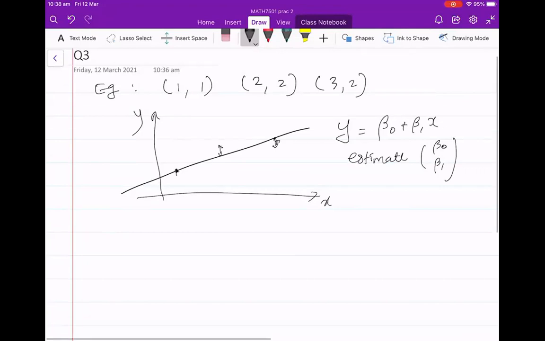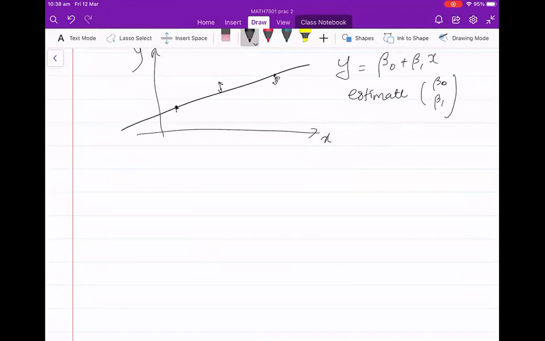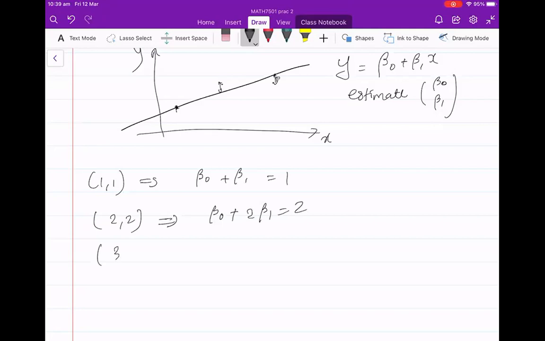So how do we proceed? If you apply that function, the first point, 1 1, is really B0 plus B1, with X equal to 1 and Y equal to 1. The next point, 2 2, is B0 plus 2B1 equals 2. The next point, 3 2, gives you B0 plus 3B1 equals 2.